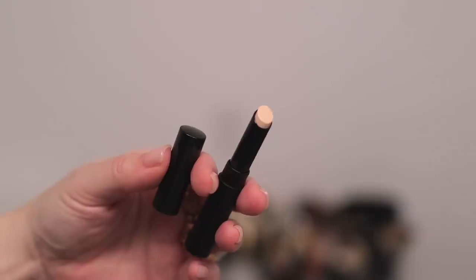Next, I'm going in with the Surreal Skin Concealer in shade two. This is the shade that works for me for about nine months out of the year, but it may be a little bit too light since I just got some color in New York City. I don't think I mind too much — like an under-eye brightening situation. If you use me as a shade reference, go with shade two. You'll see how easily this stick concealer blends out. Isn't that beautiful? It's like invisible. I'm just going to add a little bit more under my eye — it is so seamless.